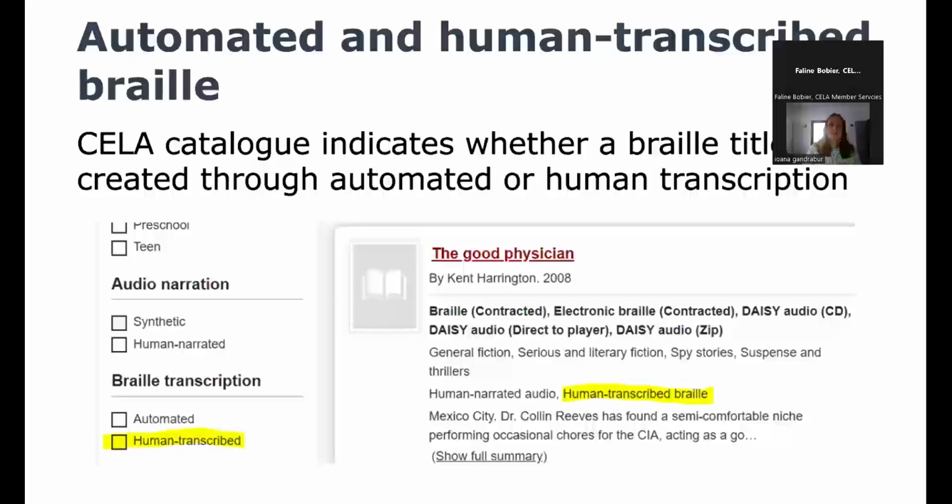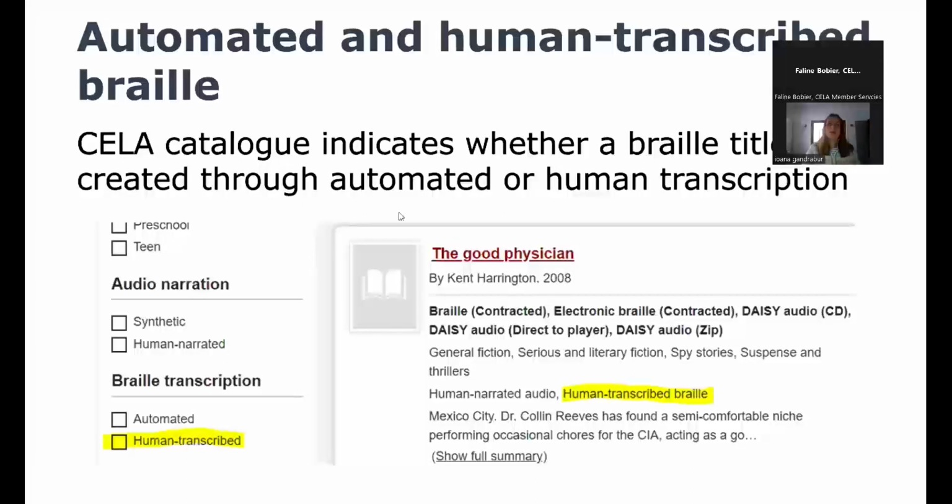However, we also have computerized transcription, the automatic transcription, which is much faster. It is cheaper, and it can give quick access immediately to a larger variety of materials. However, of course, there will be limitations for formatting, and there is a larger risk for transcription errors. So they will not work well if the material is more complex.